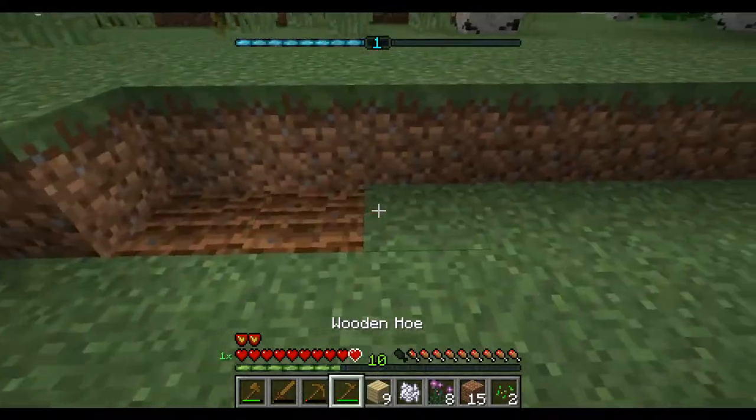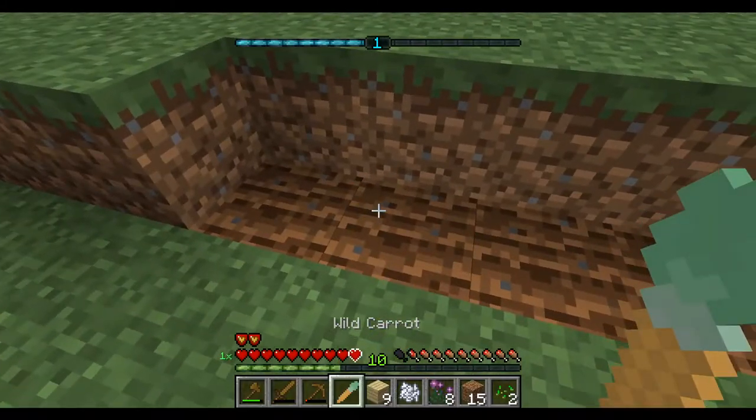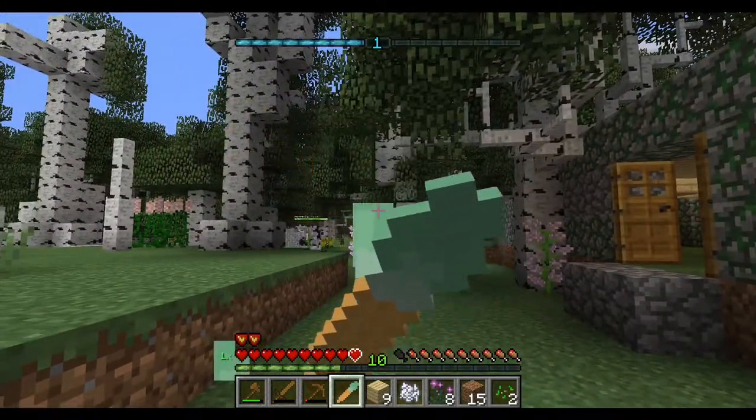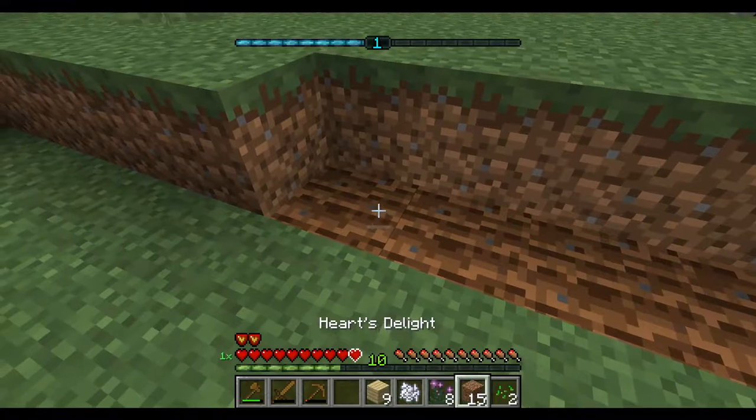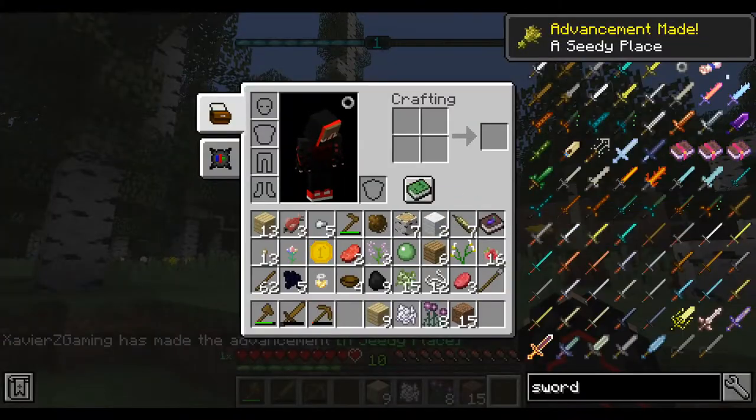So, can I put down the carrot? Nope, I can eat it though. I do have seeds, so I'll put down the seeds right there and ta-da! Now I just gotta wait.